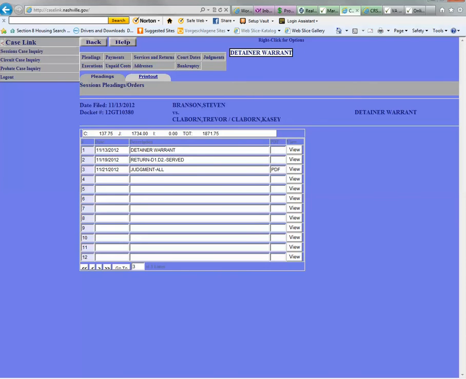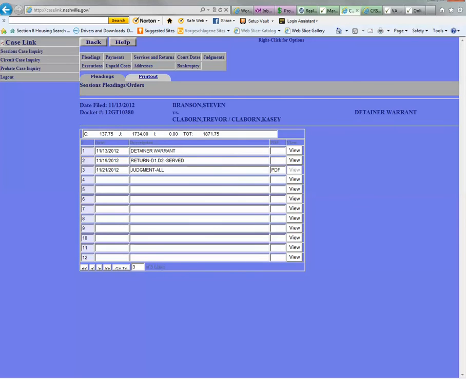And you will see detainer warrant, return, or judgment. That means that this eviction has already gone to court, and the judge has already come to a conclusion for that eviction. But what you're particularly interested in, most of the time, is that only one of these boxes is going to have PDF in it already. And what that tells us is that's a PDF file where all of the information was entered by hand. So here's what you would do for that.